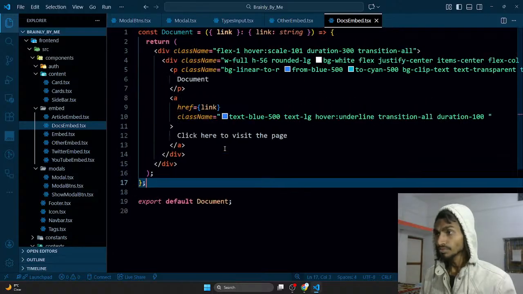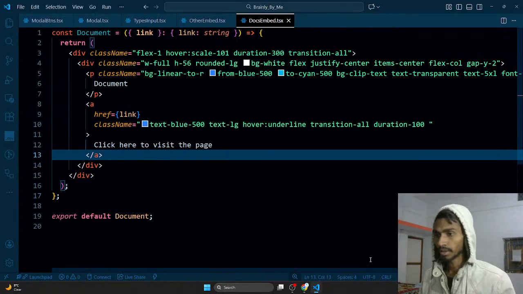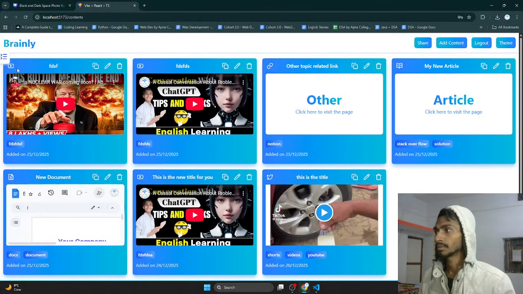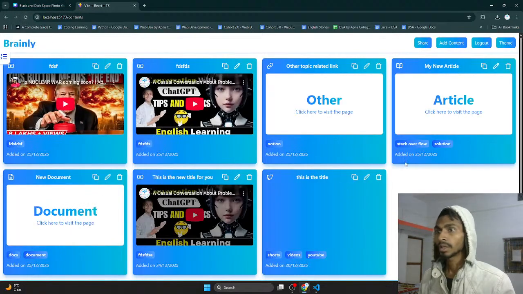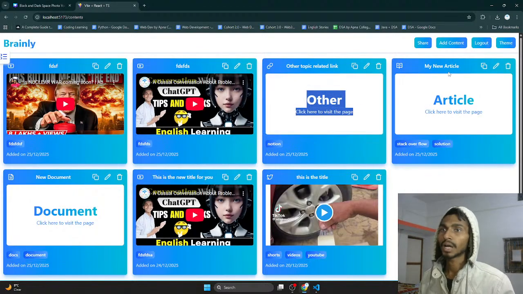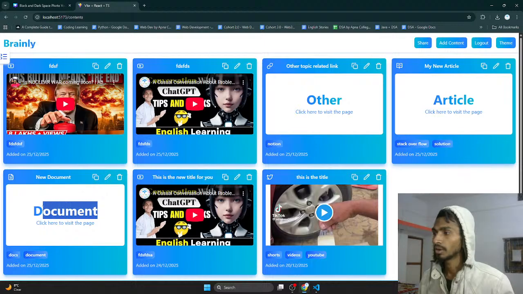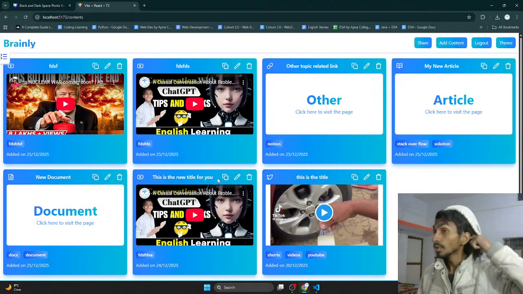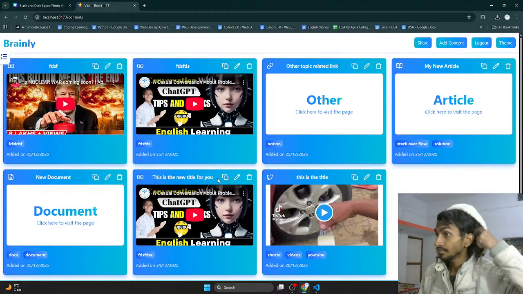I'm just changing it to make it look better, because the iframe does not look better by default. So let's reload the page, and this is how it looks. If there are videos, I will get the previews of those videos. If there is another category, like article or any document, they are going to look like this. As soon as I hover over them, I get the link to visit that. I even get the link over here as well. So that is it for now mainly.